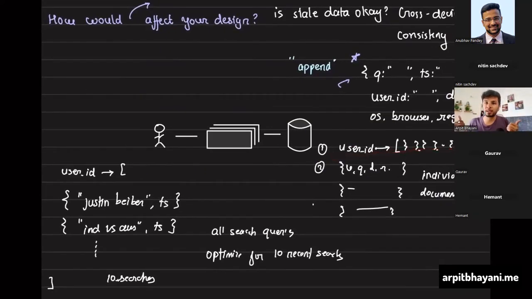But where it is unbounded and continuously grows, this is not a good way to store the data, which is why you should always do it like this, where each search query in itself is a new document that you're putting. An analogy for that is MongoDB list versus MongoDB individual documents. When you know that you would be storing exactly 10 no matter what, this would work just fine. When you know that your data is unbounded, you should typically go like this, right?